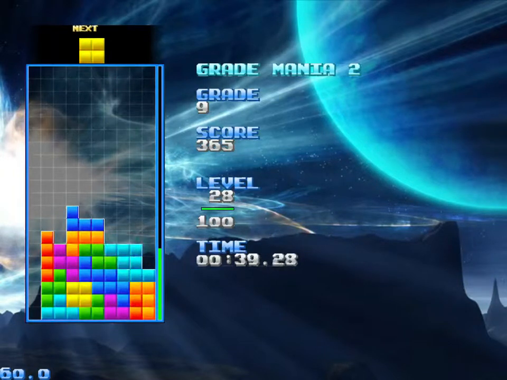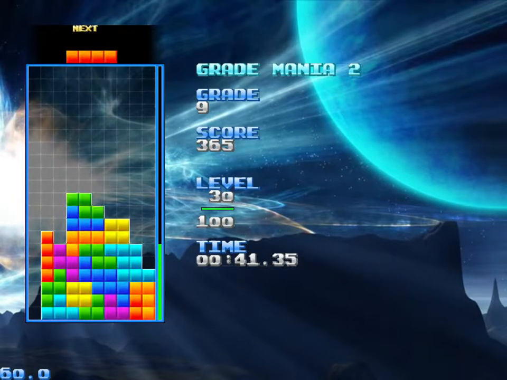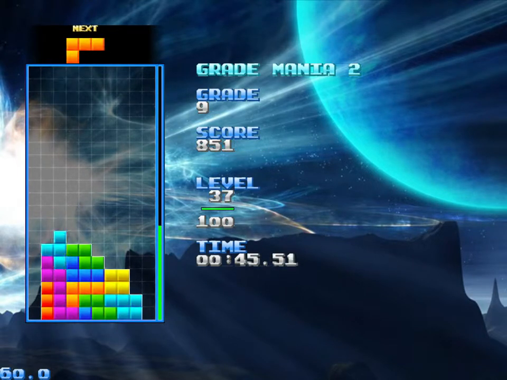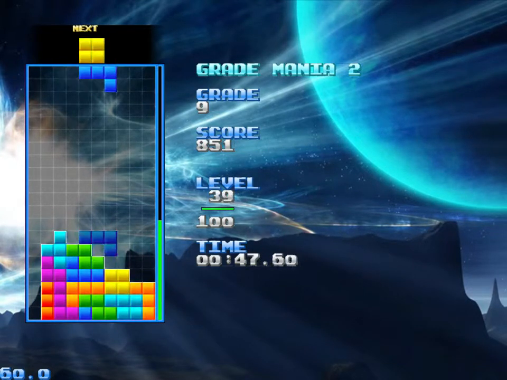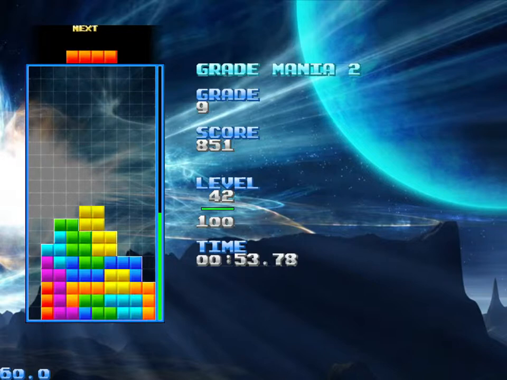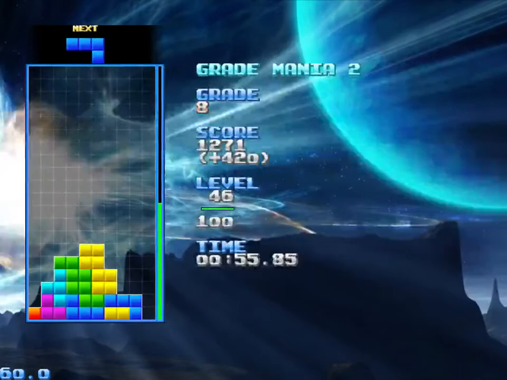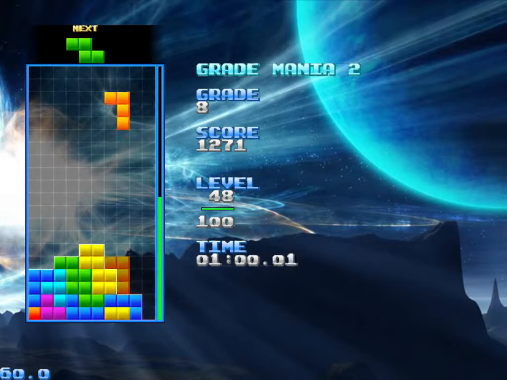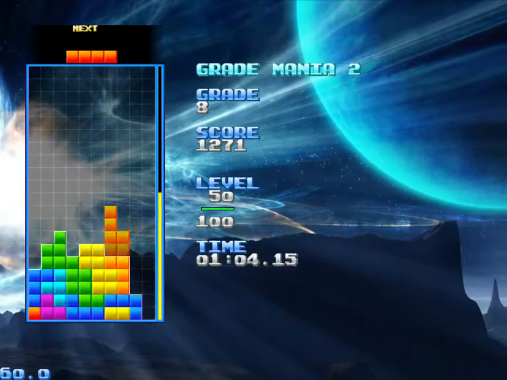Need a flat place for the square piece. Tetris. Okay. So I need another orange piece. Like so, but I'll put that there. Then when I get another long piece, I'll put it down the side. Like that.